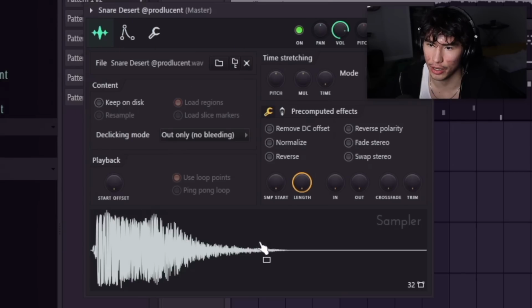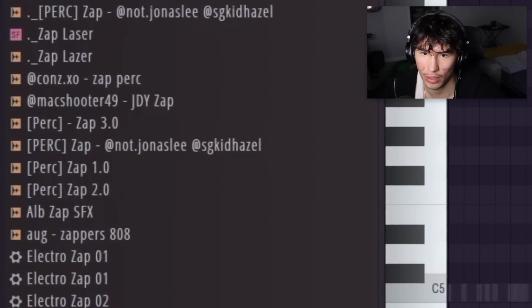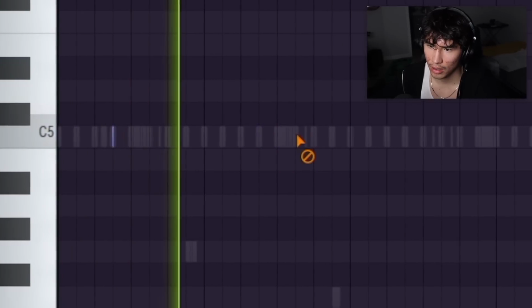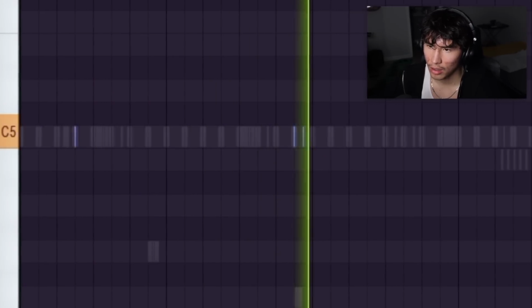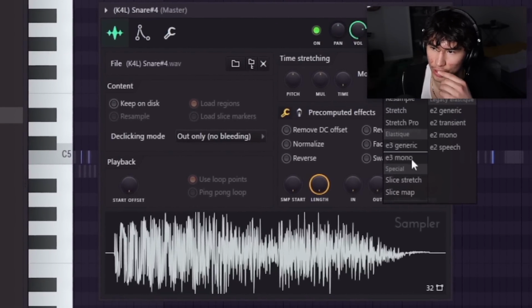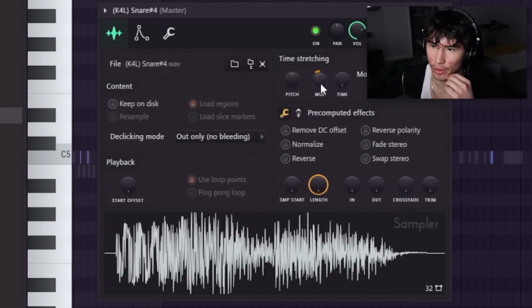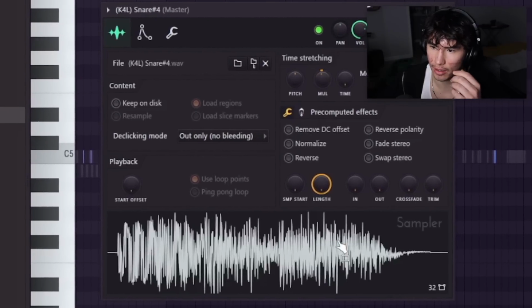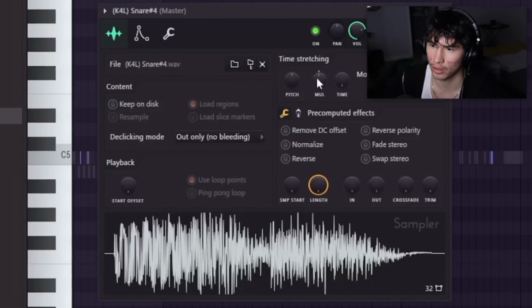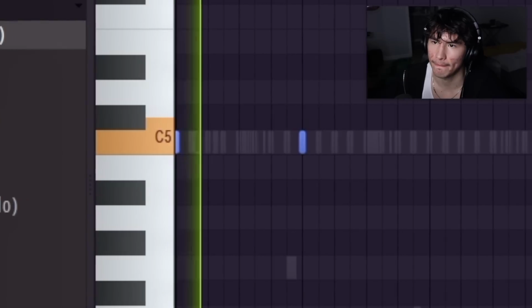I'm gonna grab one of these snares from the kit. One thing that's utilized a lot is just zaps right here. One thing that you can do if you really want to fine-tune your drums is switch the mode from resample to E3 mono and then mess with the time multiplier here. The farther to the left you click, the faster it's going to get. But I feel like the snare's just a little bit too long. So I'm just gonna move it to the left a little bit.